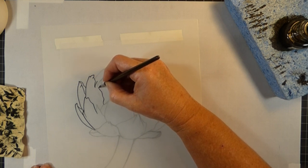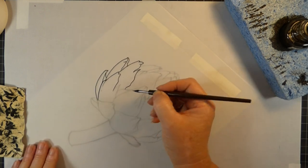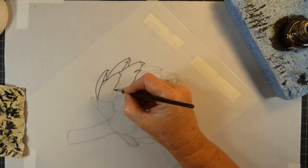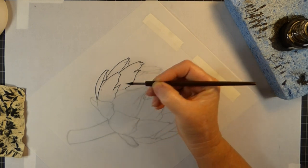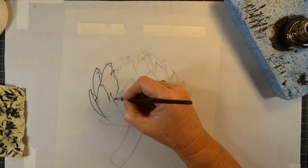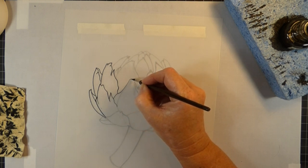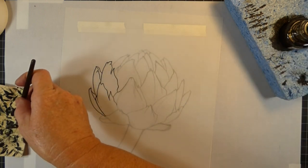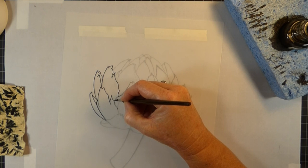One of the things that you have to think about when you're working with Mylar is that it's plastic, and the ink is not absorbed into the paper. So what will happen is you will end up having the ink stay wetter on the surface for a much longer period of time. So I've got to keep working from the left to the right, because if I don't, I'm going to end up putting my hand in the middle of my drawing, and the ink will bleed and make a terrible mess.